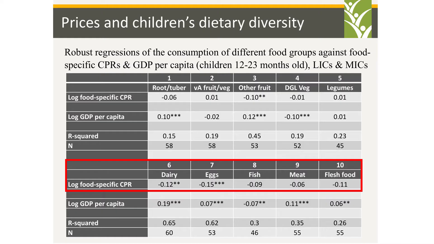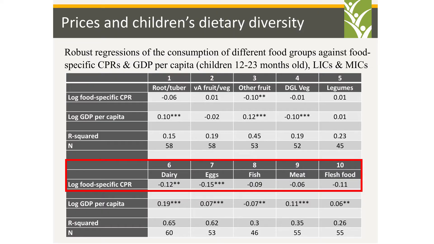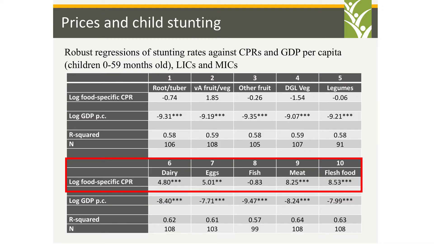Do these prices matter? Using quasi-demand estimation with child dietary diversity data from the DHS across roughly 50 to 60 countries, regressed against prices, the main finding is that prices of animal-sourced foods explain animal-sourced food consumption: dairy prices explain dairy consumption, egg prices explain egg consumption, slightly weaker for fish and meat, and there's also a significant result for fruit. It really seems to explain animal-sourced food consumption across countries. We also looked at stunting: higher prices of dairy and eggs predict higher stunting rates, even controlling for GDP per capita.